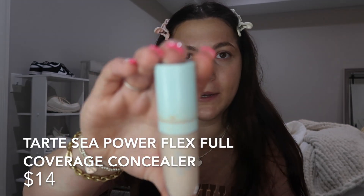Once I do that I usually go in with my concealer, but I've been changing that up because I don't always love when my under eyes are super bright. Sometimes I just don't like that brightness under my eyes. If I use concealer, it's the Power Flex Tarte by the Sea Concealer — I love it. I used to love my Tarte Shape Tape but then I realized how dehydrating and dry it was. This one is from their clean skincare line and it's great if you like pretty coverage.